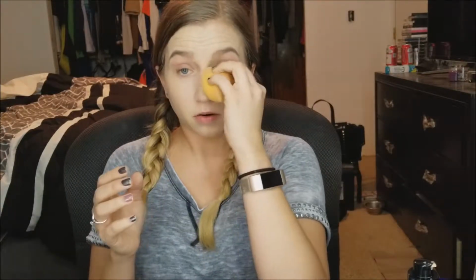So that is a brush and a sponge. As you can see, the sponge is just slightly more sheer, but like I said, when it's a little drier, it adds a little moisture back. It feels really great and cool on the skin.